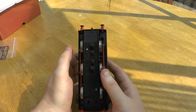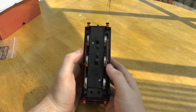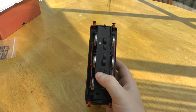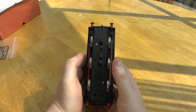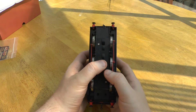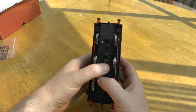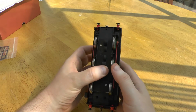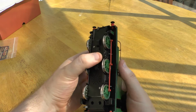So I'll just have a quick look at the underside here. So you've got obviously the branding, made in China, and here is the grill where the speaker will be. So like I said, I don't have DCC sound in this, so I can't really comment on whether that works well or not. So yeah, just pretty much standard fare. Wheels need a bit of a clean on this actually. I've had it a little while.